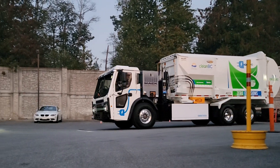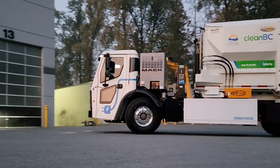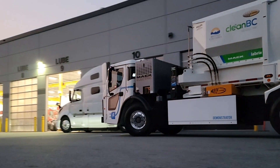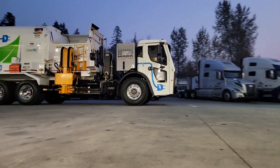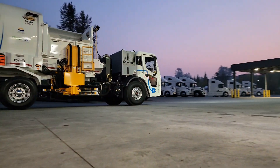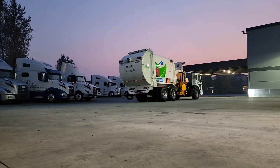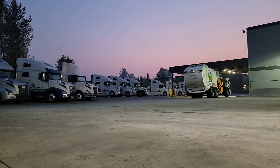Apart from the driver comforts and ease of ownership, this electric truck is going to do wonders for the pocketbook as well. On top of federal and provincial government grants, imagine cutting your fuel bill to a fraction of what you're paying right now. If you're a waste management company or municipality anywhere in British Columbia interested in a zero emissions refuse truck — whether it be an automatic side loader like this one or a rear loader — I'd like to invite you to drop by for a test drive and bring any questions you might have.